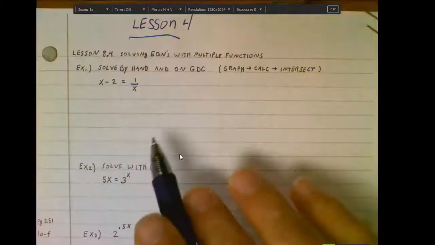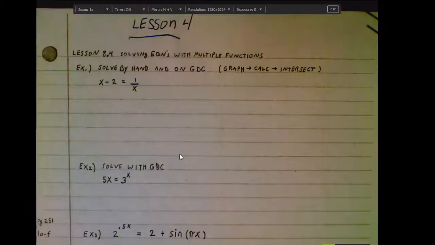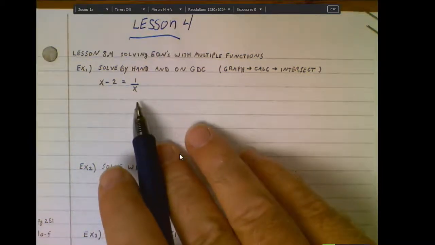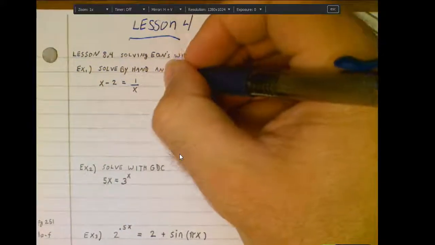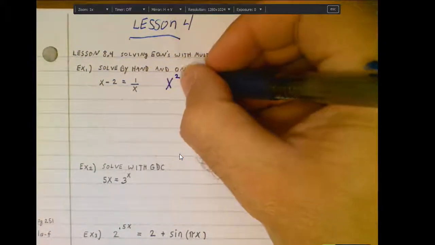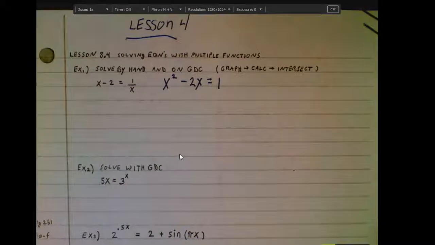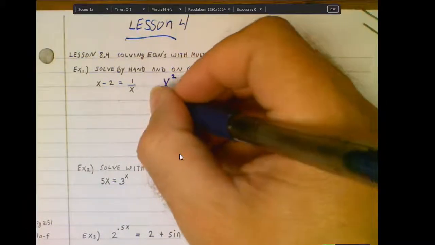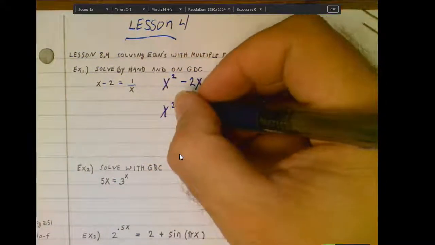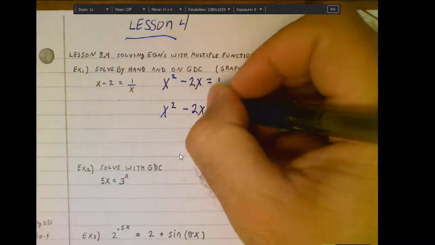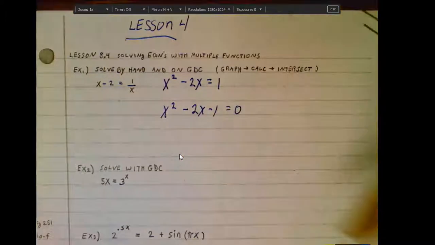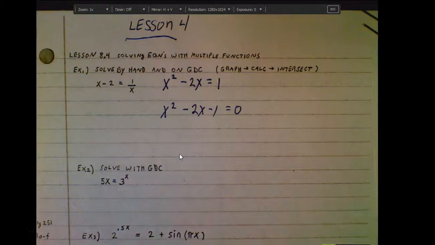So taking a look at the first one, something that's very doable by hand. If we wanted to solve for x, I could start by multiplying x over to the left side, and if I did that, this is the look that I would get. So x squared minus 2x equals 1. Right, and we're basically just solving a quadratic at this point. So if I were to set it equal to 0, I'm going to bring my 1 over. Right, and we have our traditional methods for solving stuff like this.